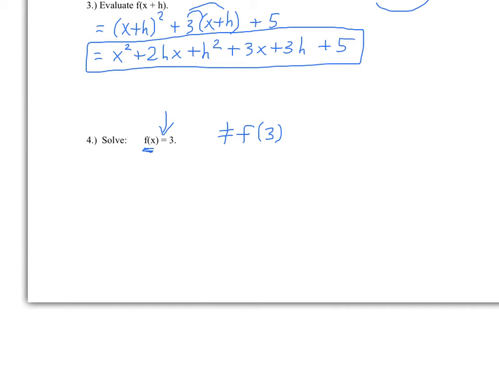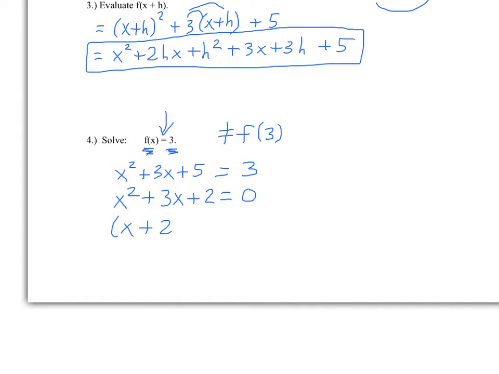So here's an equation that says f of x equals 3. So f of x from up above is x squared plus 3x plus 5. I'm going to bring down my equal sign and I'm going to bring down that 3. So I'm setting up an equation here where f of x is equal to 3. It says to solve, so that means we're trying to find x. So I'm going to subtract over my 3, make this quadratic equal to 0. So if I do that, I'm going to get a 2 over there. Don't forget to write equals 0.